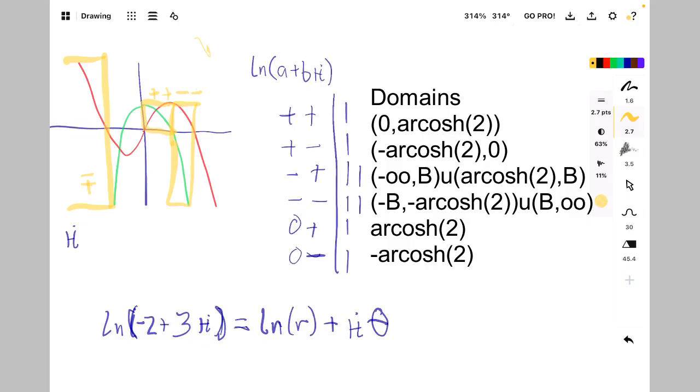Oops. That's what that is. Okay, a negative real and a negative imaginary is in that part. So negative real, negative imaginary. And also in this part, so negative, negative.